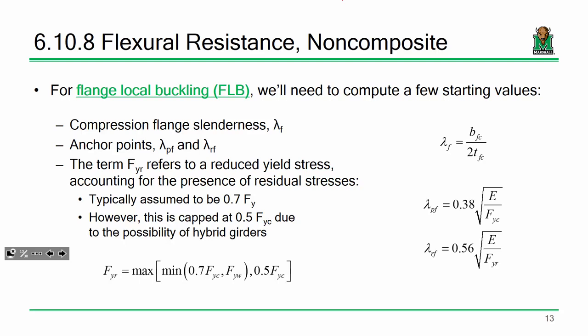Well, what happens is, just because things cool at different rates, you can lock in residual stresses into your section. The same thing happens with a W30 by 90 when it comes out of the steel mill. The flange tips and the center of the web cool faster than that junction where the flange and the web meet. So you lock in stresses right when you buy it from the mill. There's already stress inside that section. When we look at buckling capacity, we have to reduce our yield stress a little bit to account for those locked in stresses.